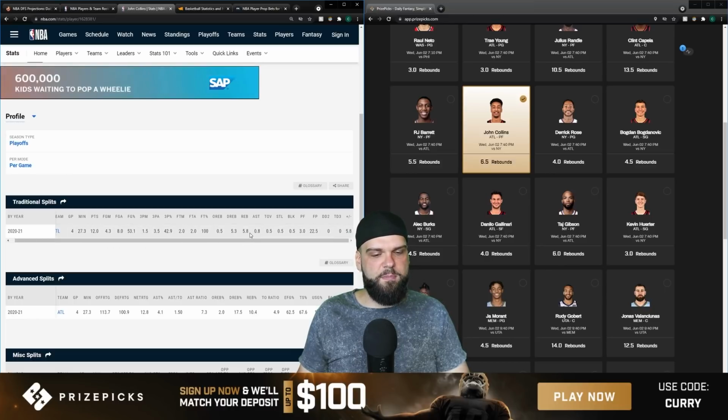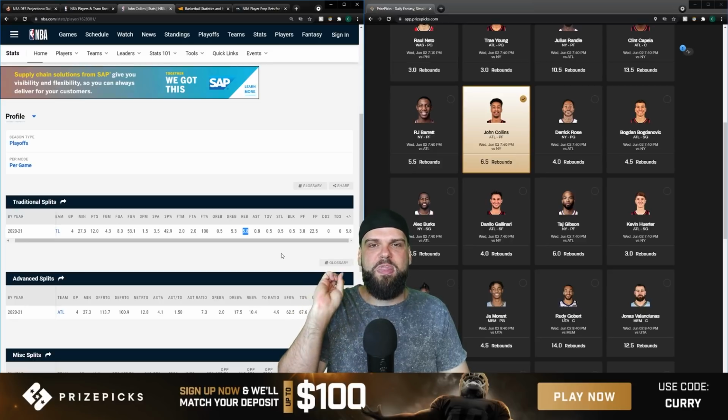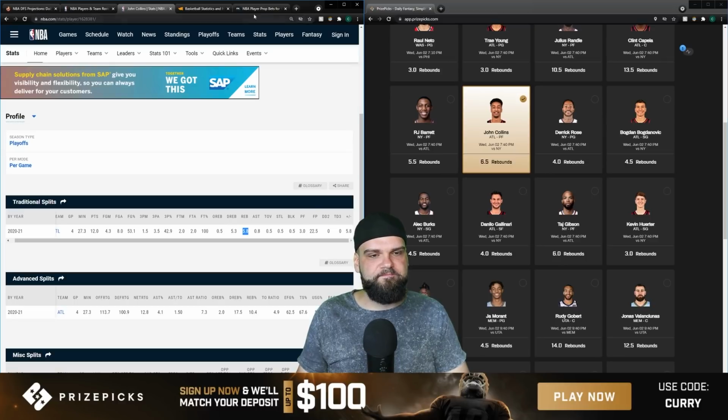Now, his rebound numbers are down to 5.8, but like I mentioned, he's got one game out of the 4 games that he's played in where I think he just pulled down like 2 rebounds. Now that's really going to deflate his overall rebound average. So I would kind of take that game, crumble it up, throw it away, and look at the other 3 games in his 4-game game log where he's been to like 6 or 7 rebounds in those.